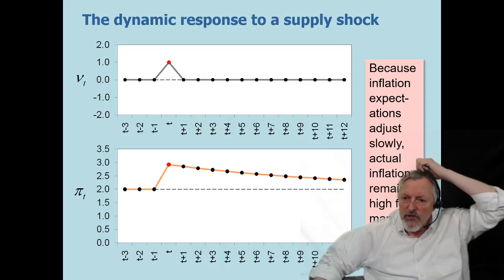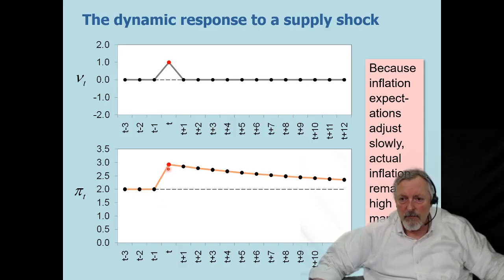In the periods following the shock, you'd see expected inflation be higher, since expected inflation depends on the previous period's inflation. So inflation does not return immediately to its initial position. Adjustment occurs slowly over time, with inflation slowly going back down as people's expectations slowly return to where they were.